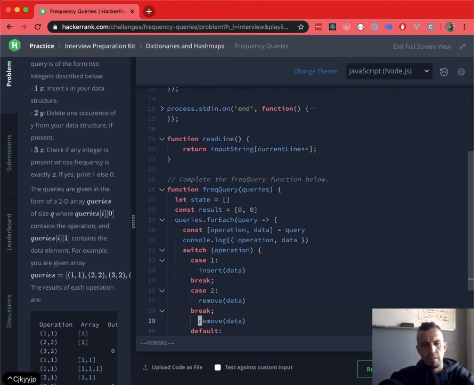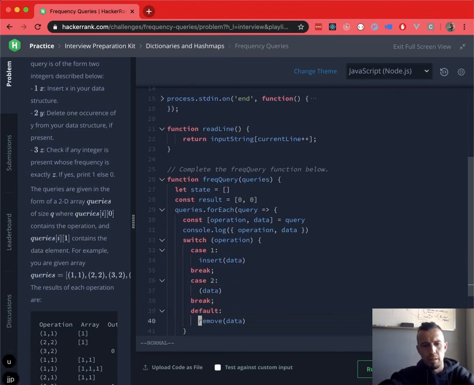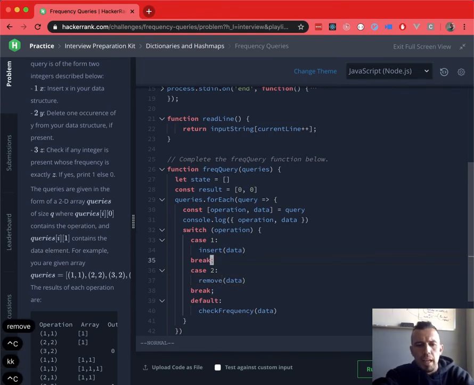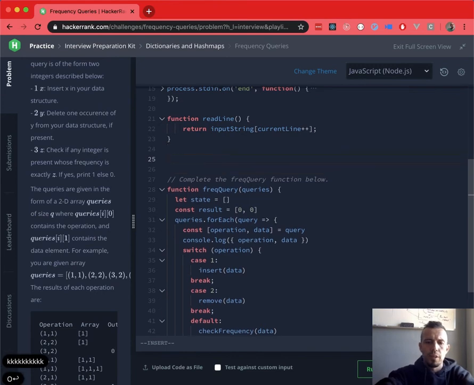And our default is going to be check frequency data. Now, obviously, I'm not passing it everything it needs. I'm just sort of setting up the framework for it.